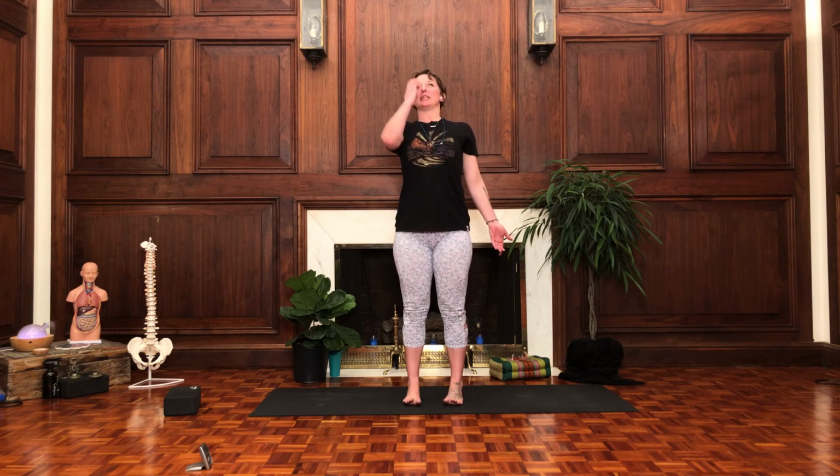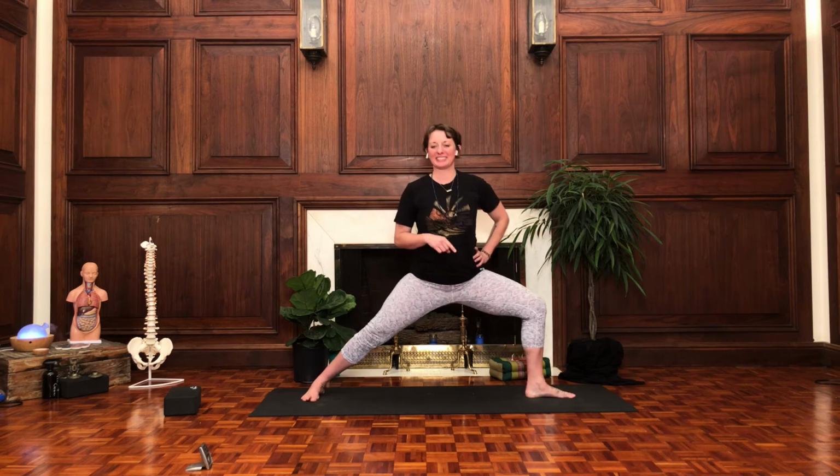Lift your chest. Breathe in. Breathe out, bend your knees. Walk, step, or jump your feet wide. Nice, wiggle, wiggle, wiggle until you find a distance that suits you. I will mirror you. Your right toes pivot out. Bend into your right knee. Good. So you should be on the opposite side here.